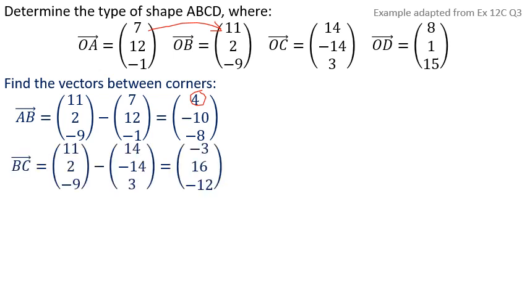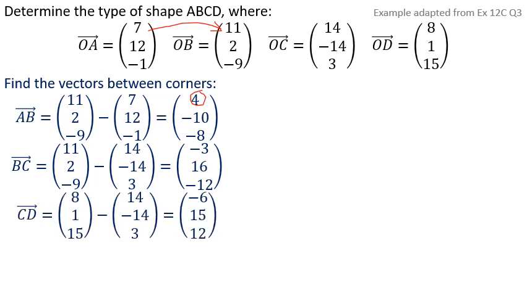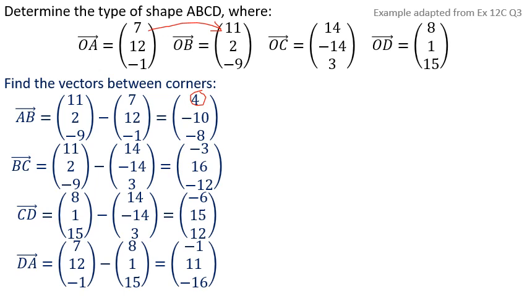We can do the same thing with BC, the vector from B to C, and then CD from C to D, and finally DA from D to A. And it doesn't really matter much if you do DA or AD, you're still finding a vector which somehow represents that edge of the shape. And what we're most interested in is which way they're pointing and the length of those vectors. Well, we're going to start by looking at the most obvious one. It's easiest to look for parallel vectors first. So we're going to investigate each pair of these and see if we can identify any parallel vectors.